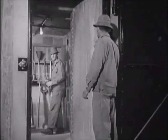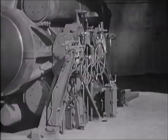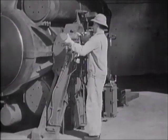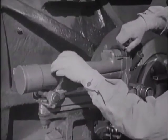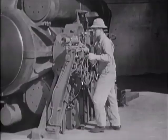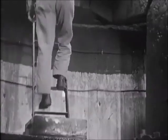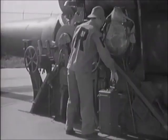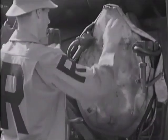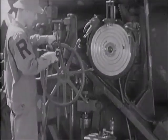For those guns which use case 2 pointing, the gun pointer obtains the telescopic sight. He places it on the sight standard and takes position to its rear. However, if the azimuth circle for case 3 pointing is to be used, the gun pointer takes position where he can see the azimuth index. The range setter takes position facing the range disc. He places the starting box control lever in position and removes the range disc cover. He attaches the telephone.